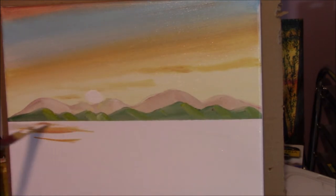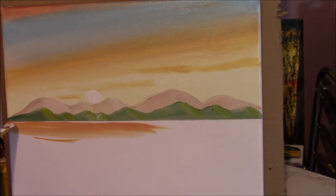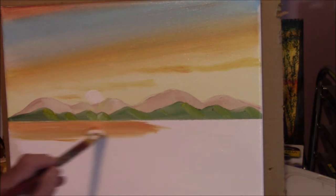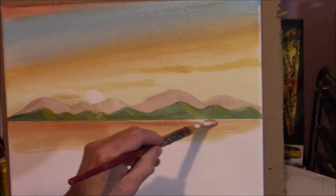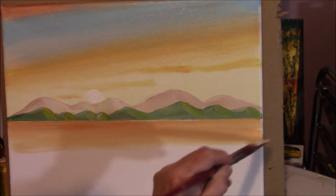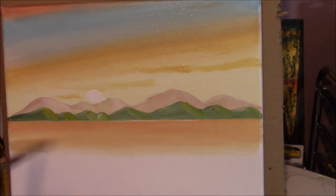So underneath here we have, so let's get under here. So you're using a flat chiseled edge brush, so you should be able to get that line pretty straight. Should be able to fill that in pretty good. Okay. We're going to be darkening that up a little bit because we have shadows from the hills. Okay, so we got that. And we'll come down to about that far for now. And then we're going to get some burnt sienna. Actually, we do the burnt sienna after.